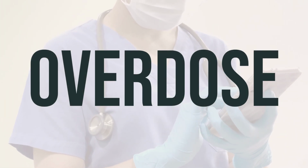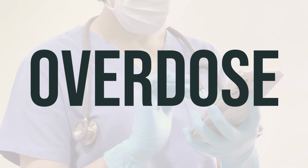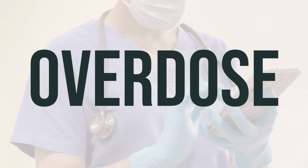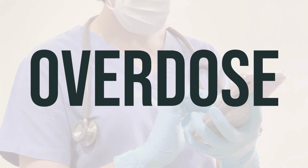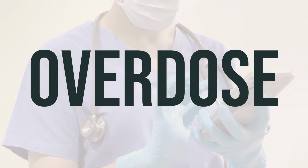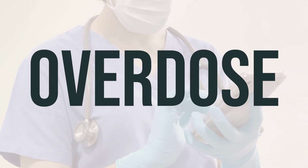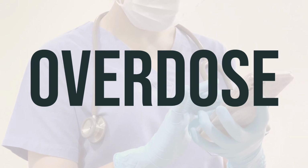If you accidentally take too much Cipro Suspension, Microcapsule Reconstituted, seek medical help immediately or contact a poison control center. It's important to complete your prescribed course of Cipro, even if your symptoms improve. Never take 2 doses at the same time. If you miss a dose and it's more than 6 hours until your next scheduled dose, take the missed dose and then take the next dose at the regular time. If it's less than 6 hours until your next scheduled dose, do not take the missed dose, just take your next dose at the regular time.